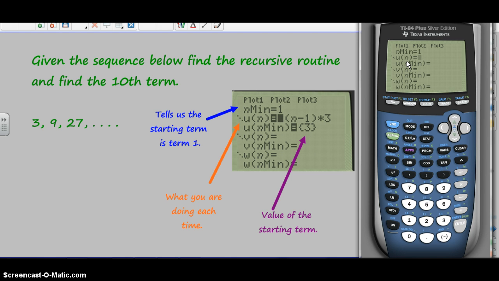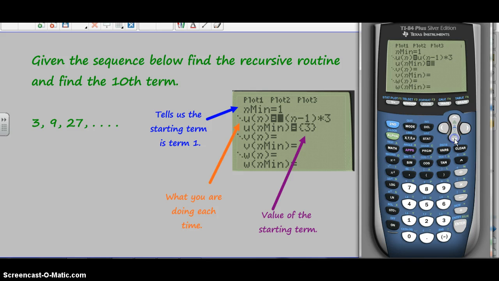In this case, we'll want to make sure that we have a u sub n minus 1, and then we'll want to put in a times 3 because our geometric sequence to the left is indicating that we're multiplying by 3 each time. To do this, you'll start by hitting second, 7. That inserts a u, then put a parenthesis, n minus 1. Close your parenthesis. That's indicating that you're going to take the previous term and complete whatever action you want. In this case, we're going to multiply by 3.